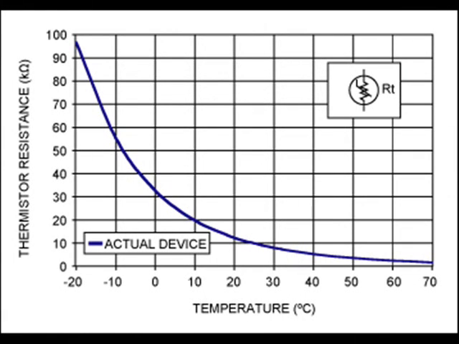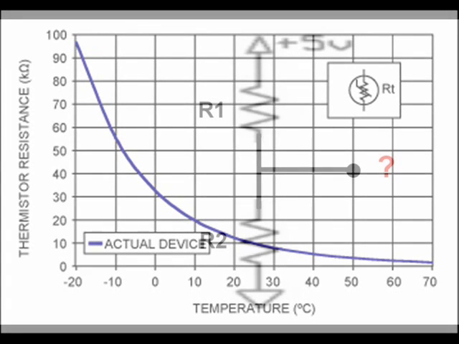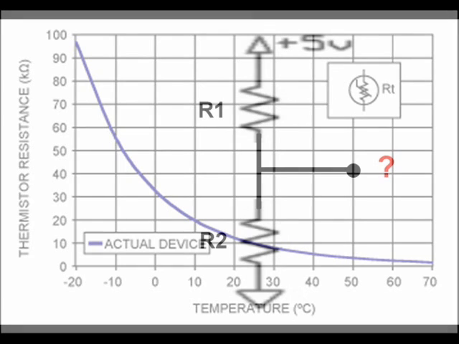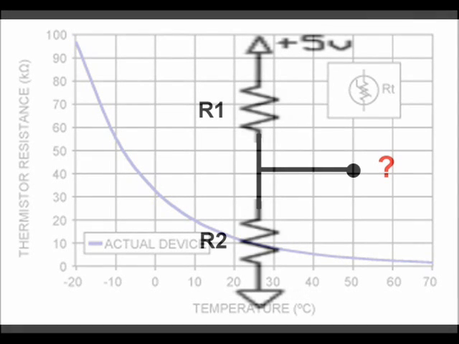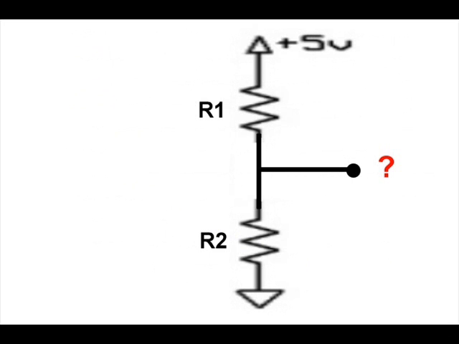Notice the resistance at 25 degrees centigrade is 10K. And, as you know, 25 degrees centigrade is about equal to 75 degrees Fahrenheit. Okay, we understand thermistors change resistance as temperature changes. So, how can we use this information to control a differential controller?